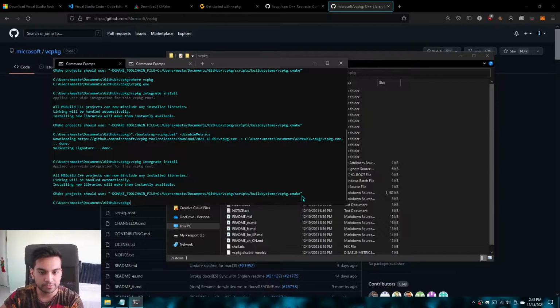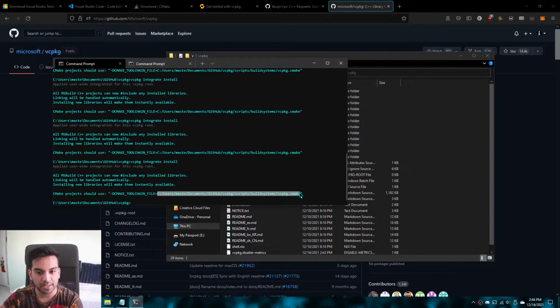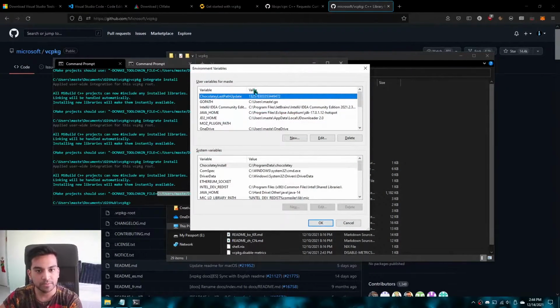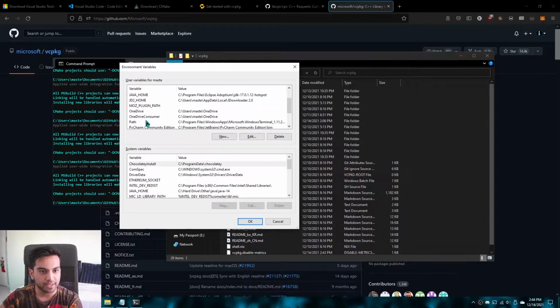This is also helpful if we want to use Vcpkg with VS Code. So keep this path in, just remember how you can get the path. You can run this command anytime you want, it'll return a path for you to use as a toolchain path. Next up, to actually use Vcpkg system-wide, we have to add this folder to our path.